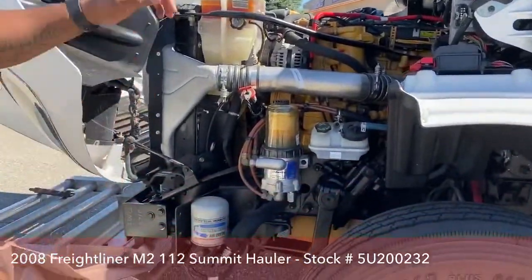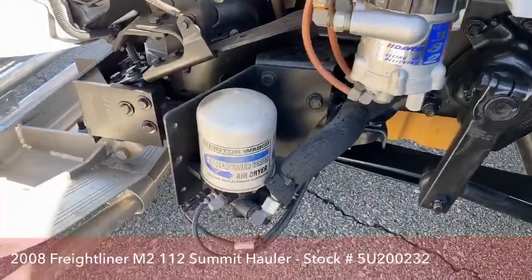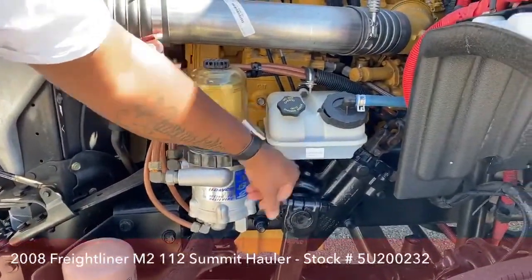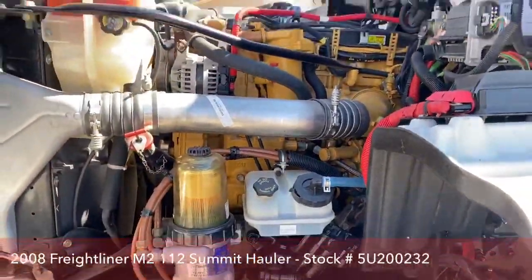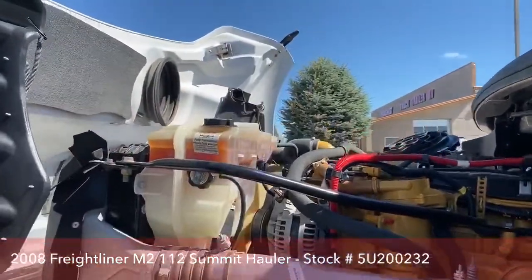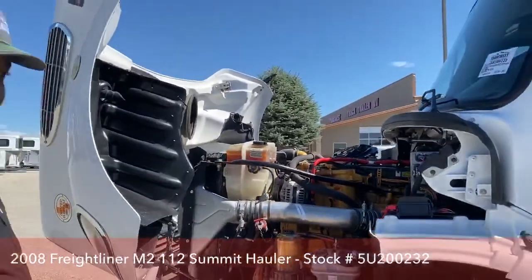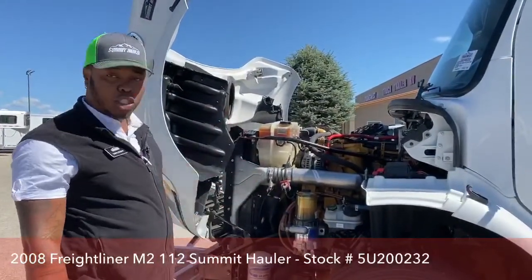On our other Freightliner, the air dryer is on the other side, but right here you can see, like I said, everything is labeled, so you know exactly what you're looking at. Our air dryer is on here as well. Power steering fluid, you can check the levels as well. This one is a little bit low, so we need to get on that and fill that up. Your heavy duty coolant, as you can see, it's a big tank, so you can see the levels as well. Your air filter on the end there, everything is accessible. Mechanics all over love working on Freightliners, especially since the builders make it easier for mechanics and for you yourself to see what's going on with your engine.